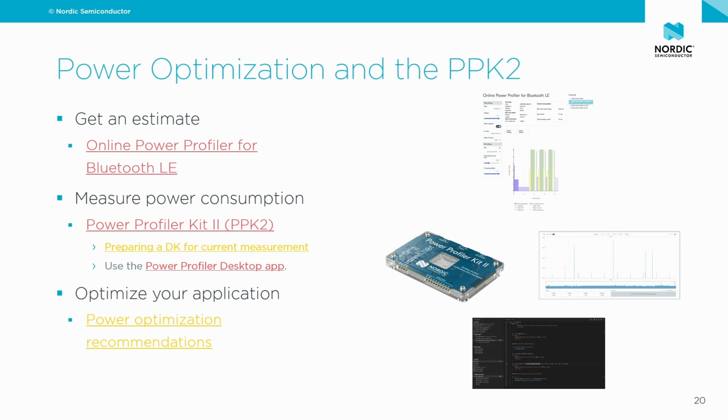That's one way to do it, but luckily there is an easier way, which is by using the online power profiler that can simplify this process of obtaining the expected power usage of a Bluetooth Low Energy chip in different roles, whether it's central or peripheral, whether it's advertising or in connection. So we will start with the online power profiler tool to get an idea of how much power is expected to be consumed for such a configuration that we have in our application.